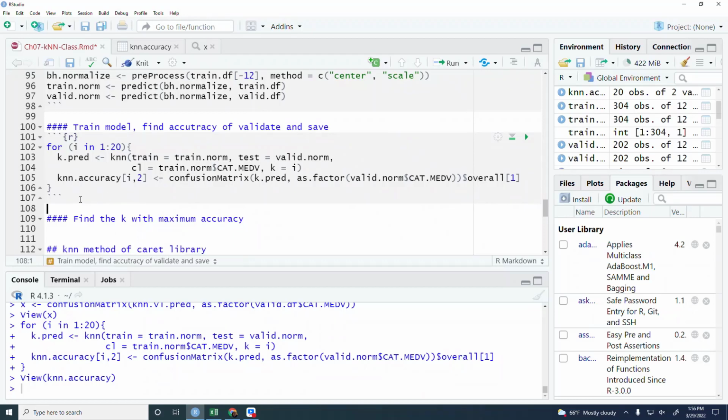Now we have all the accuracies, but we want to select the one with the maximum accuracy.